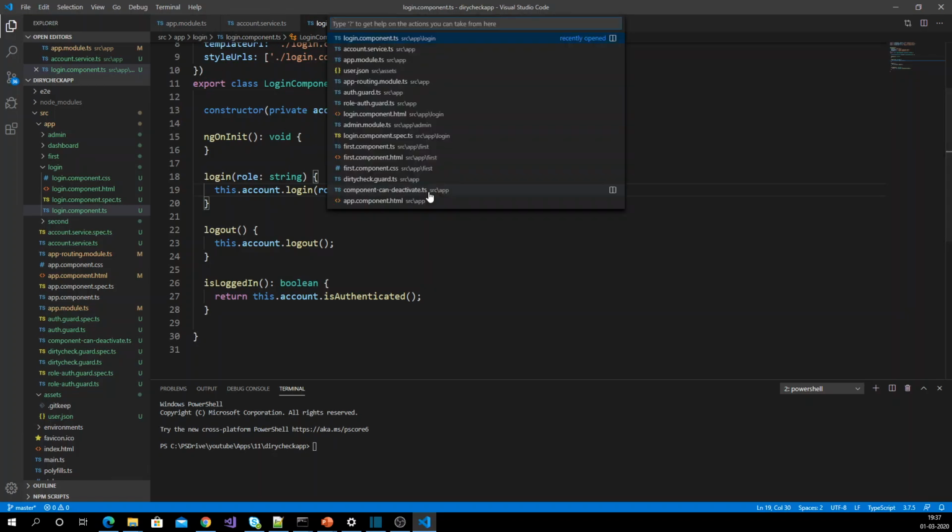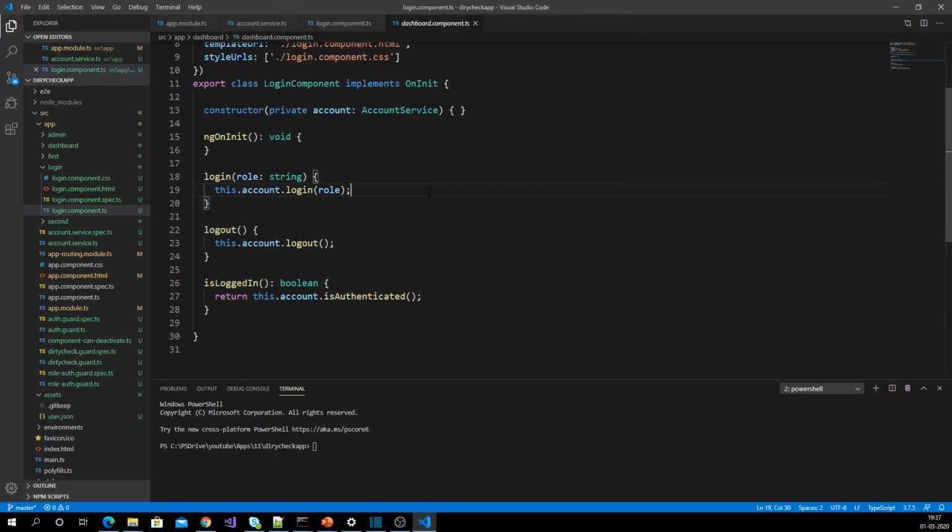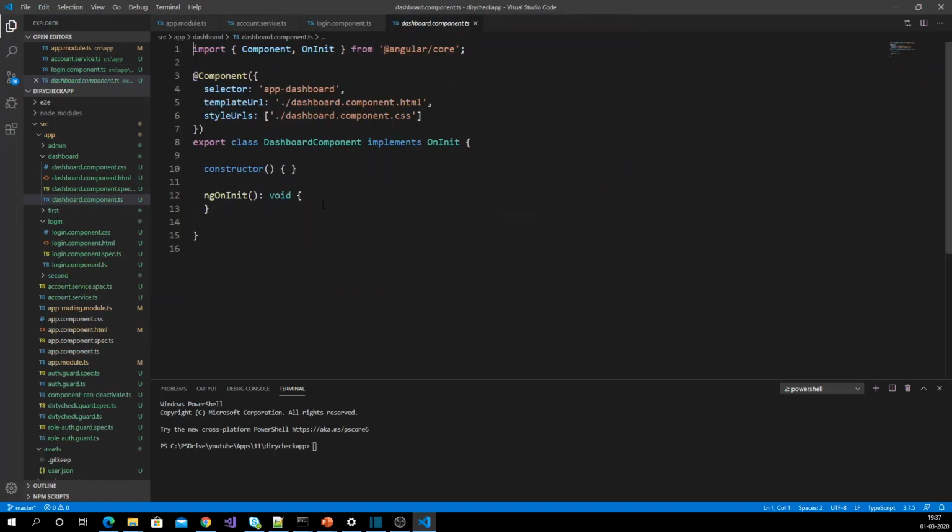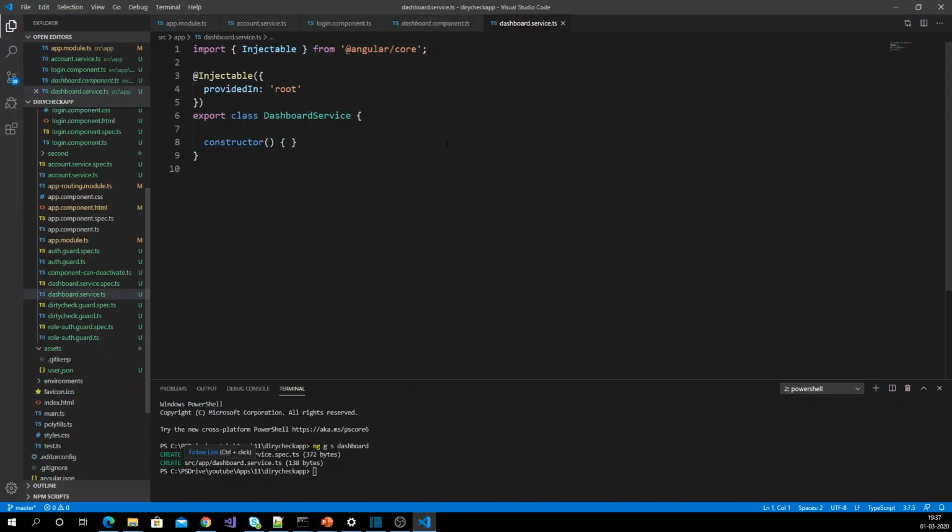So let me get into the dashboard component now. In that, I'm going to get the data for the dashboard. For that I have to create one more service using ng generate service, a dashboard service. So the dashboard service is created.